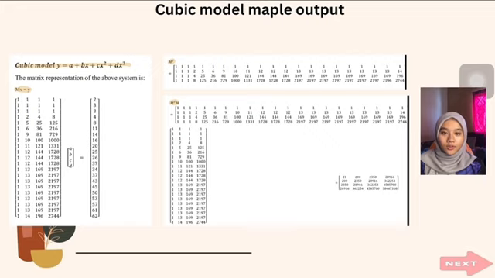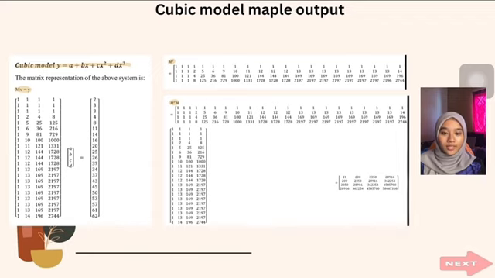So today, I would like to continue my part to explain the cubic model. The equation for the cubic model is y equals a plus bx plus cx squared plus dx cubed. The data that we have is 21, and we substitute all the data into the linear equation where the total of public cluster is x and the total of COVID-19 is y. After we enter the values of x and y, we can get the matrix representation, where matrix M has dimension 21 by 4 and y is 21 by 1.